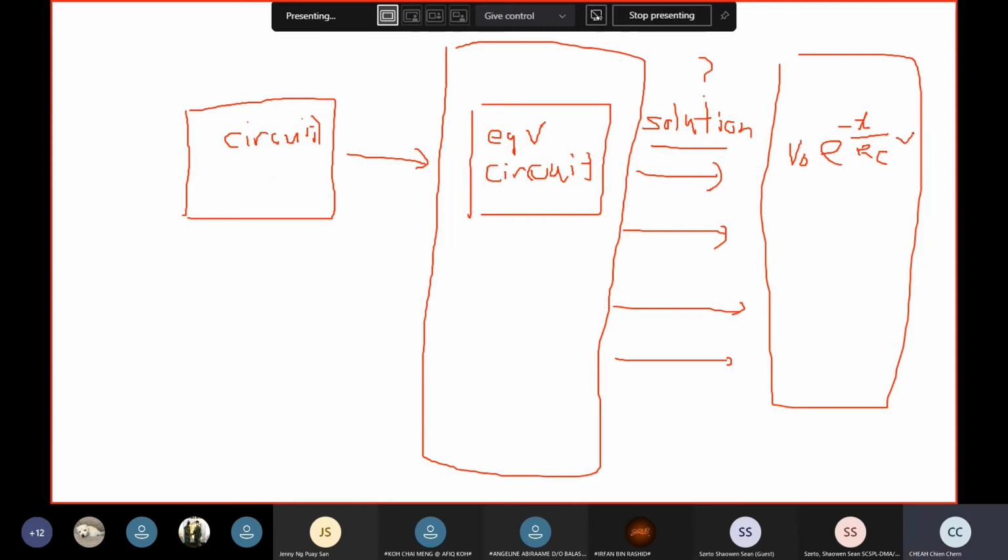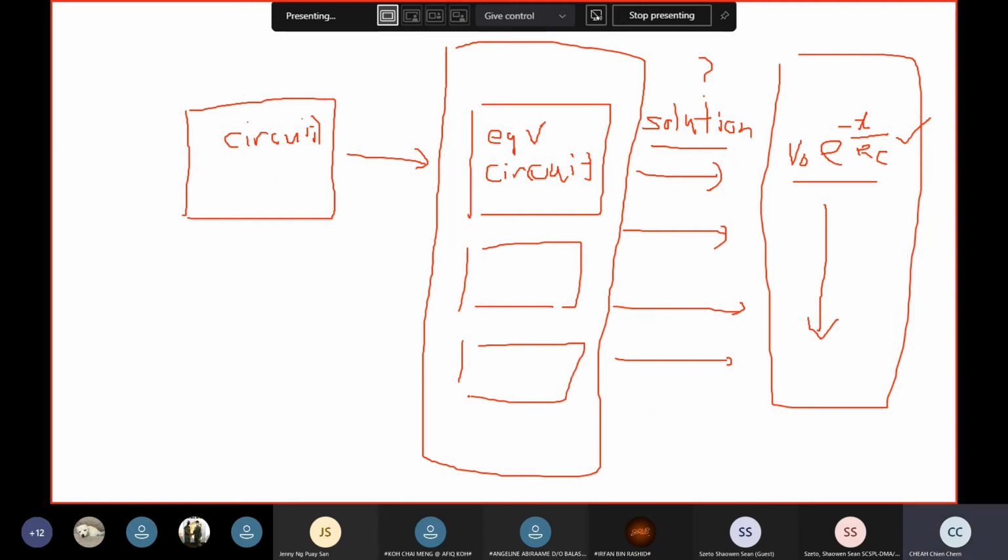But when we go to the Laplace transformations, later on I'll point out to you that all these are actually in the Laplace transformation table, which is given to you. So if you understand the link, you can try to see it from the Laplace transformation table as well. But at this stage, what you need to understand is that different equivalent circuits give you different solutions. For example, later on you may have series RLC, parallel RLC, which will give you different solutions. You need to know how to determine the solutions based on the equivalent circuits.